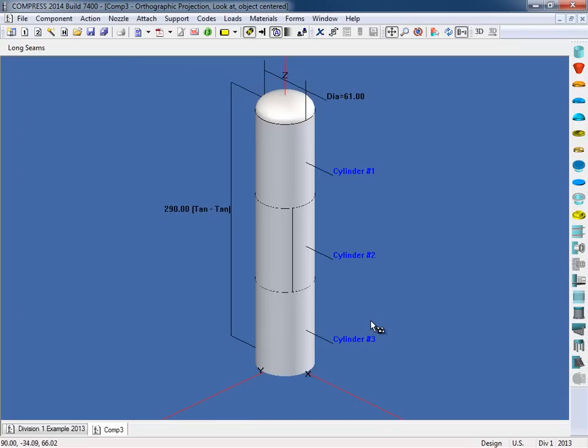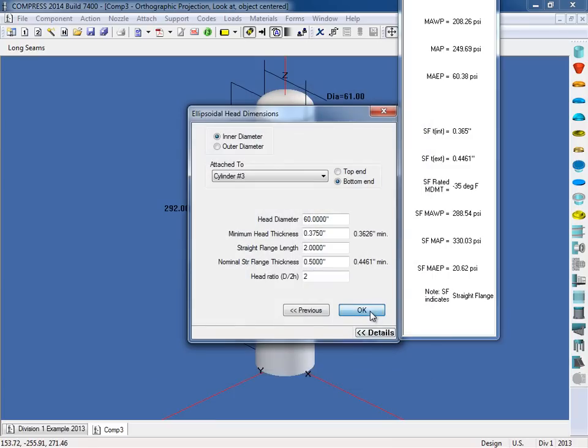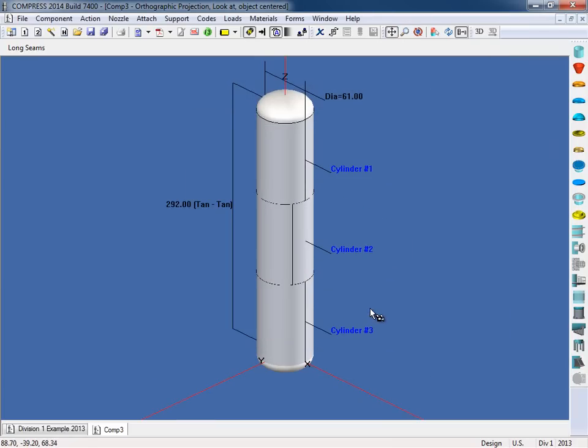I'm going to go ahead and finish off this bottom chamber, but instead of going to the component menu, I'm going to use my shortcuts here on the right hand side. So I'll hover over a component. You can see this is my ellipse saddle head, so I'll click on it. I'll click copy last to bring the information over. Then I'll click next, click OK, and there's my main chamber done. So just to reiterate, we can run calculations at any time during the modeling process. So for example, if you'd like to run the calculations to maybe determine the chamber MAWP, we can do that. However, we're going to continue on right now.